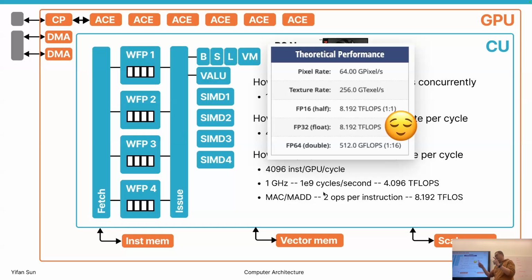The first one is regular. The second one is transposed. Both of them are square, so perfect cases. The highest value I tested on AMD GPU is about 80% of utilization. So for a program that achieving 80% of utilization, in my mind, that's the maximum that you can actually achieve. That's the perfect situation. The most professional team working for the longest time on the most popular program, matrix multiplication, they can get 80% of utilization. So I would say 80% utilization is the maximum that a typical program can achieve.